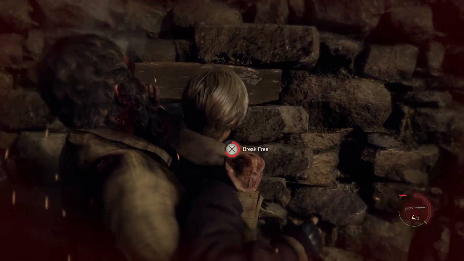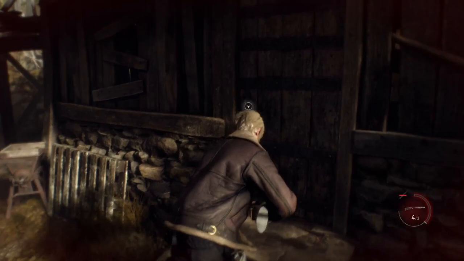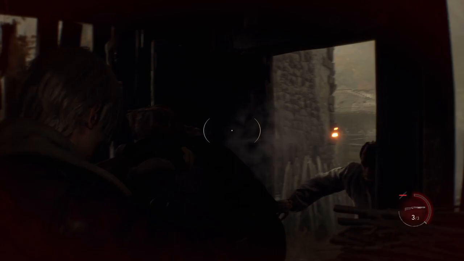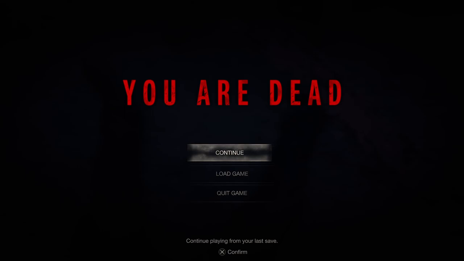Wait, what? You trying to come through the wall? I literally thought he was gonna break through the wall. It's like, you can't do that. I don't even know how to play this. This is low-key different. Okay, buddy. Did I kill him? Nope. Dude, I'm not good at games. This is definitely gonna take me 50 years to beat.